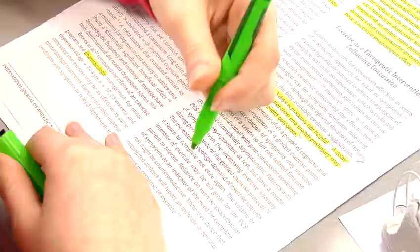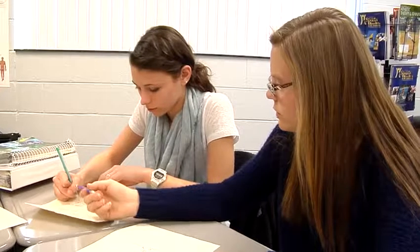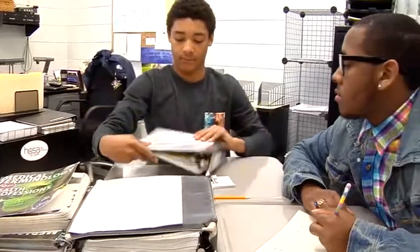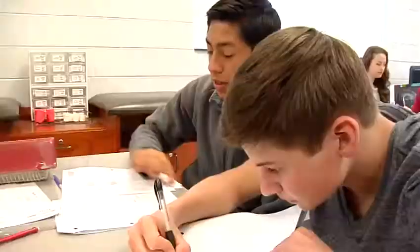It doesn't really matter what area you're in, what technical area you may be teaching. It could be cosmetology, it could be all the way to construction. You're going to have new advancements in whatever career you have, and individuals within that career are going to be required to read up on those new advancements and then synthesize them in the brain and then perform what you need to do to stay up with your occupation.